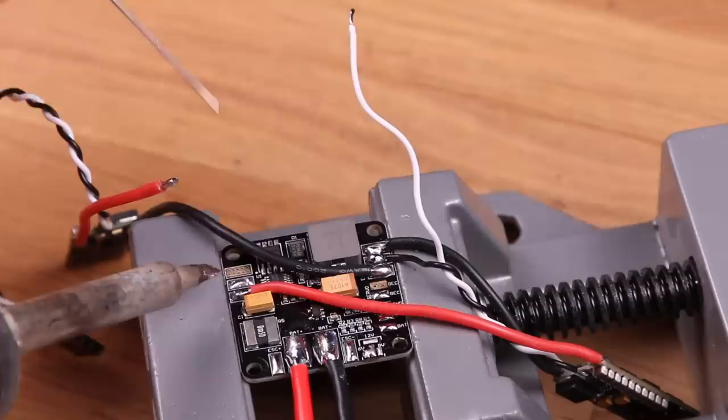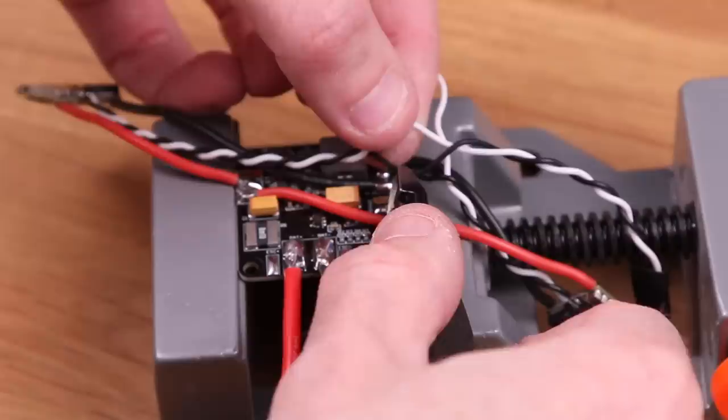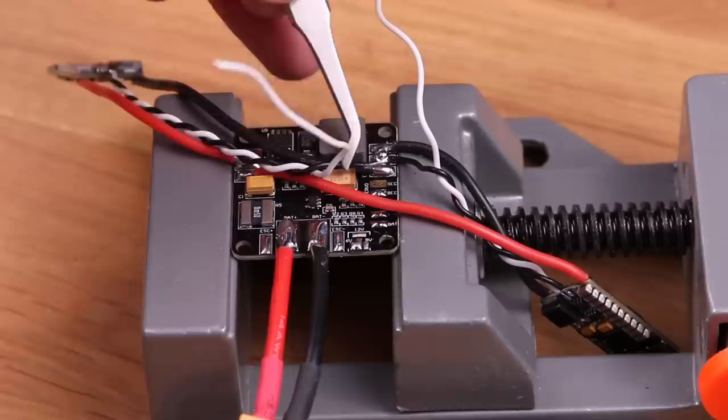You will need to cut the negative signal wire a little longer on this side so it reaches across the board. Having a vise to hold down PCBs makes it so much easier to solder, especially wires on it, because otherwise they slide around on the table and it's annoying. This vise is the cheapest one I can find and it works perfect. Another tool I can recommend is tweezers, especially the kind that has a bow to them. It makes it so much easier to get into places and hold down wires while soldering.